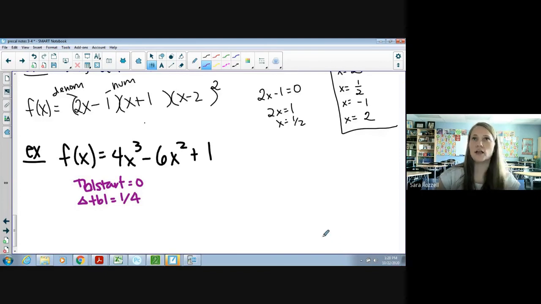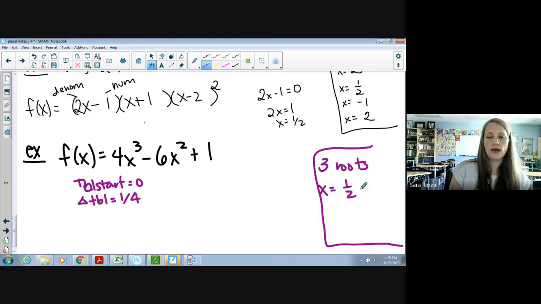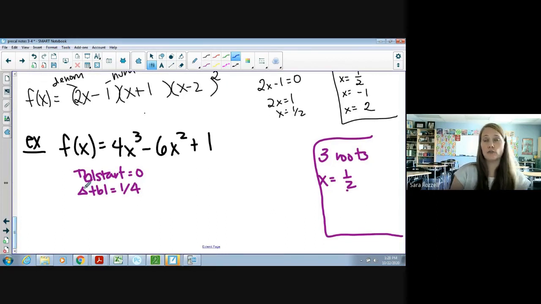So we put this in the calculator. We pushed all the right buttons. We looked in the table. We found that the only time that we have an actual root, we're looking for 3 of them, we found x equals 1/2. I'm just going to tell you that just to save like 3 minutes of me trying to find those keys in the calculator. So x is 1/2 is the root we found in the calculator. We didn't find any more. We checked to see if it was a triple root. It wasn't. So we are going to synthetically divide and then solve the quadratic at the end. So if you don't find all of them, you're going to have to synthetically divide and solve whatever's at the end. So 1/2 is one of our roots.